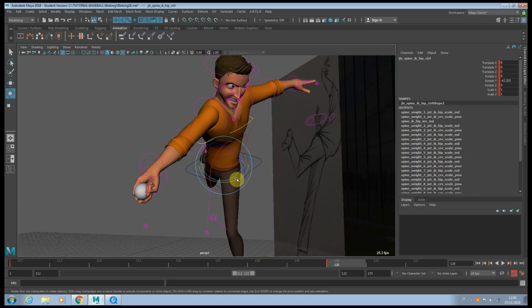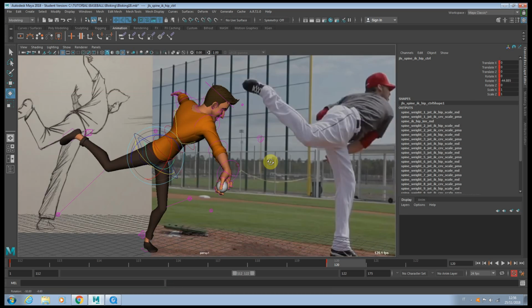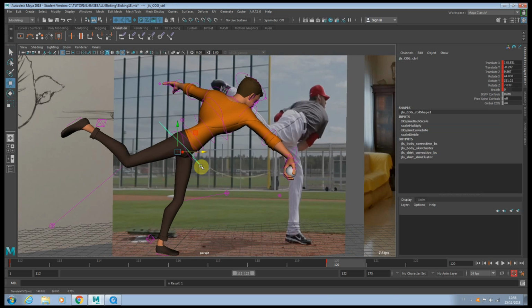And you want to have this contrast in the twist, okay? You want to have the leg pushing this way and the chest this way for balancing purposes. That's how you keep the character balanced during those extreme poses.